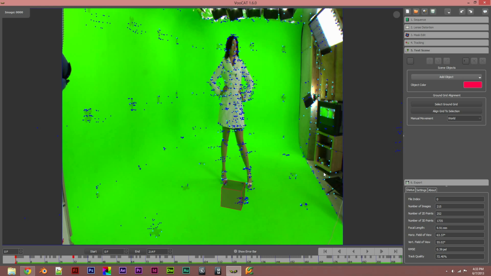Now, this is kind of interesting. As you'll notice, there are a lot of points on the floor, and they're all in the exact same relative position, so it's going to be easier to line up the grid. There are a couple of ways to line up the grid. One, in this view, you can select points and line them up based on those points. See, align grid to selection.